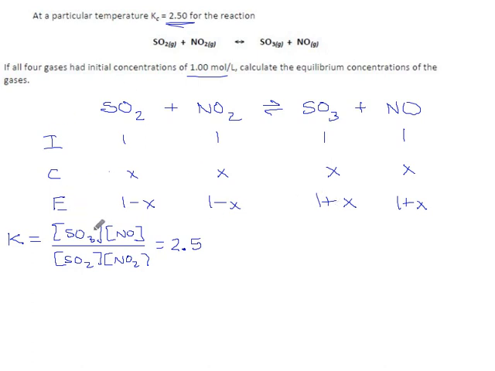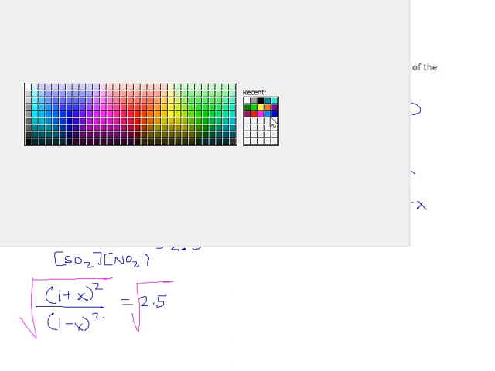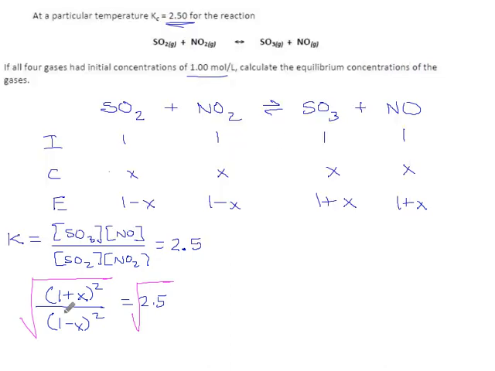Okay, so if we plug into that, our products are both 1 plus x. So we get 1 plus x squared. Downstairs we get 1 minus x twice. And that equals 2.5. We've seen this before, haven't we? How do you knock out those squares? You square root both sides. And what does that get us? On the top we get 1 plus x, not squared anymore. On the bottom we get 1 minus x, not squared anymore. The square root of 2.5 is 1.581.